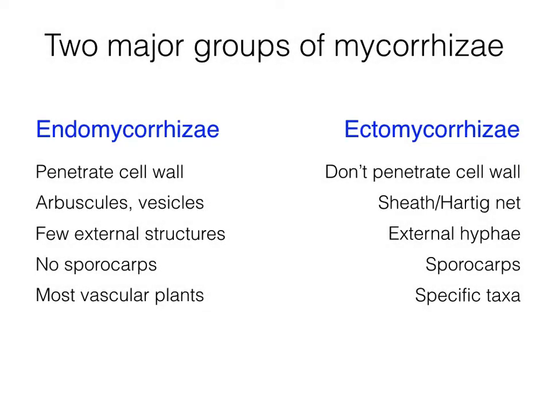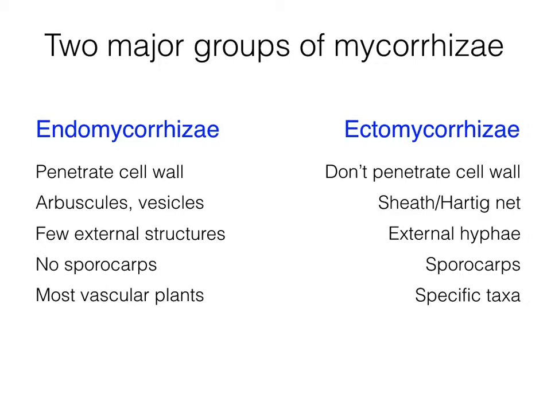There are two major groups of mycorrhizae, endomycorrhizae and ectomycorrhizae. These two broad groupings differ taxonomically, evolutionarily, and also morphologically, and in a number of other respects. They differ, first of all, the endomycorrhizal fungi are referred to as endomycorrhizae, endo meaning within, because the filamentous hyphae of these fungi actually penetrate the plant's cell wall. And when they do, they invaginate the plasma membrane of the plant cell in the roots. And this juxtaposition of the fungal hyphae against the plasma membrane within the plant cell is where nutrient exchange happens.